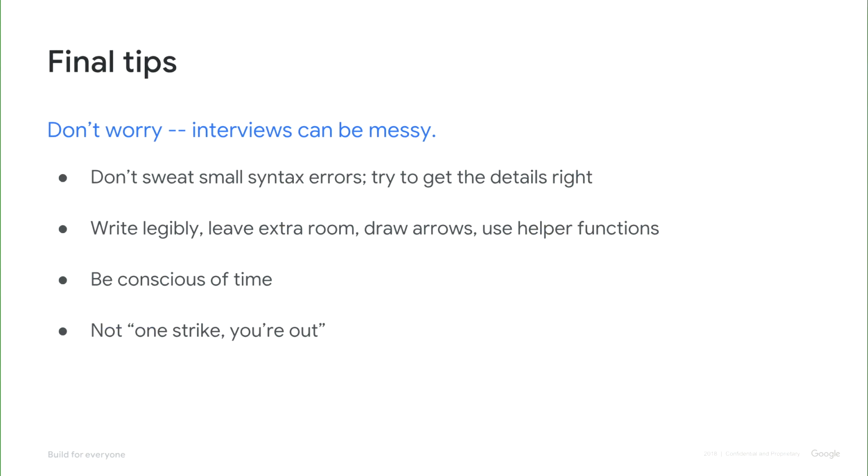So when you are writing your solution, don't really worry about the small typos. You are going to miss an S, you are going to write item instead of items, that's fine. It's very easy to just make a typo when you're not really writing in an IDE and you're not compiling. Try to get the details right. Try to make sure that the swap code actually works, that you realize that you are assigning temp in one place instead of a real item. Just try to get the details right, but don't sweat about the typos.